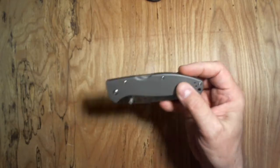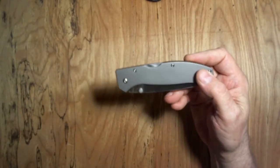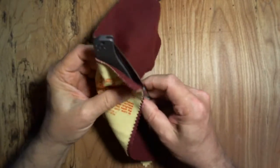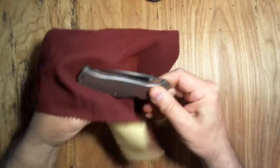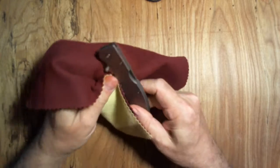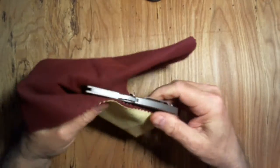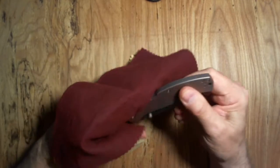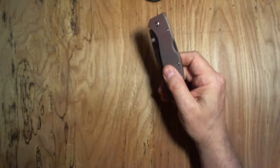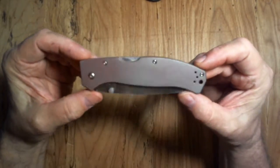What do we have? Well, you know from reading the title and you clicked on it, this is the Boker Plus Titan Drop. Sort of an unsung knife among the full titanium frames. Probably because Boker Plus hasn't enjoyed the best of reputations. But I think in this year, they've really stepped up their game and have addressed that. Okay, what do we have here?